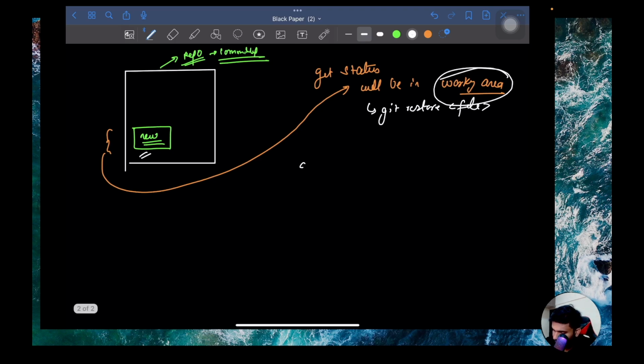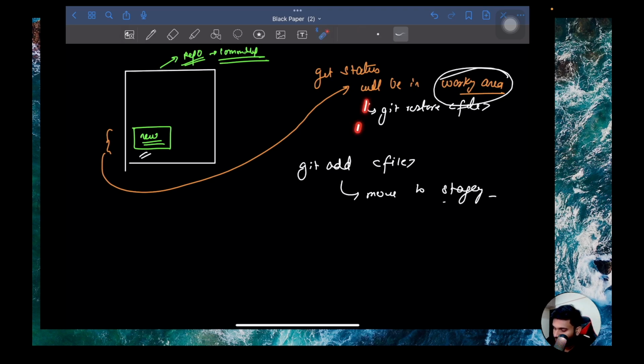The moment you do git add file name again, whatever new changes the file is bringing, those changes are going to move to the staging area. Now in the staging area, if you do git restore on the file, it will not directly work.